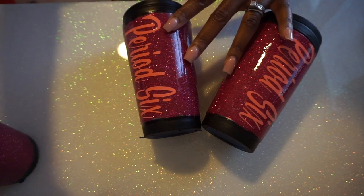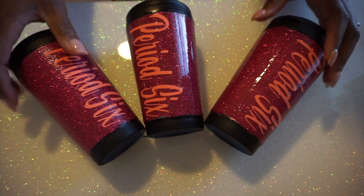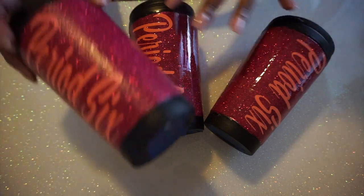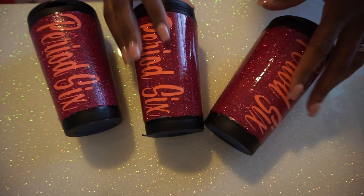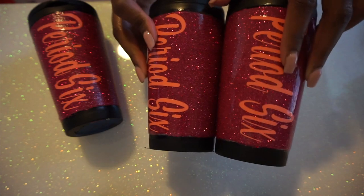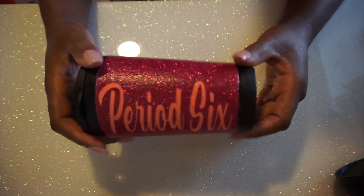It's been almost 24 hours since I started this whole project, so let's break it down. Let's start with the Mod Podge, because there's a clear, distinct difference between this one and these two. I'm going to move these ones off to the side. That's the bright tone and the triple thick. Can you tell which is which? We'll talk about it. And so this is the Mod Podge one.